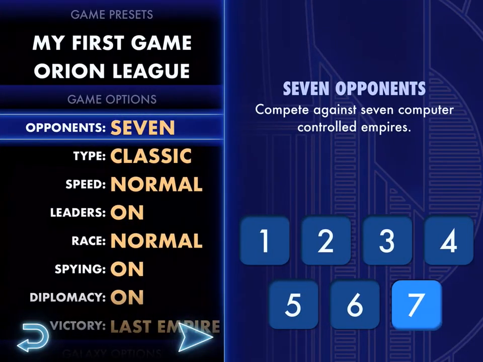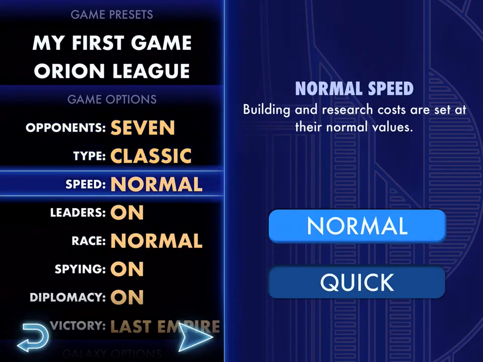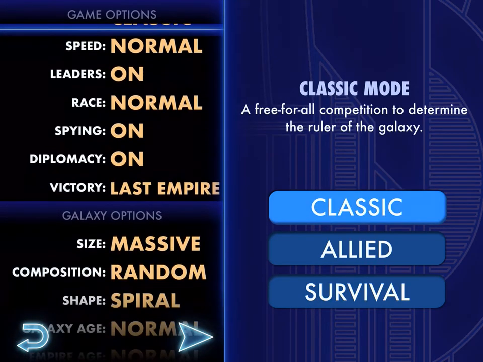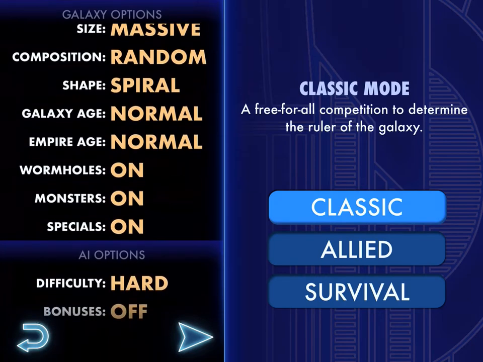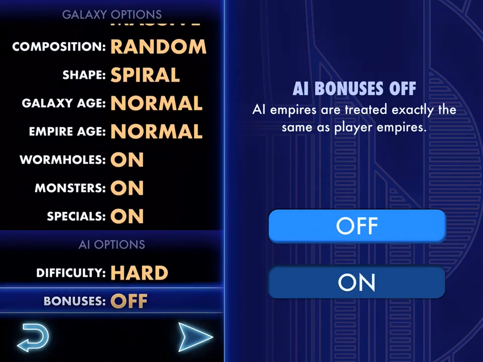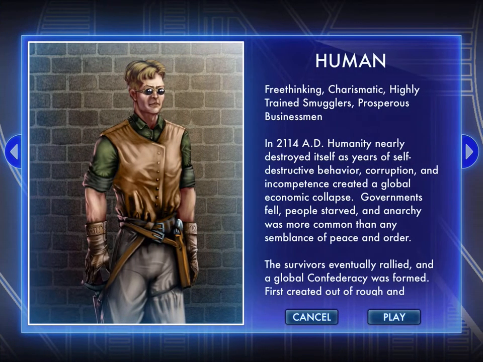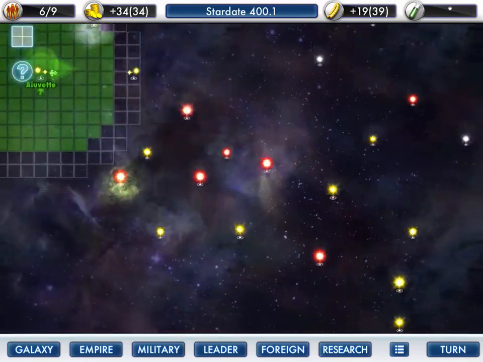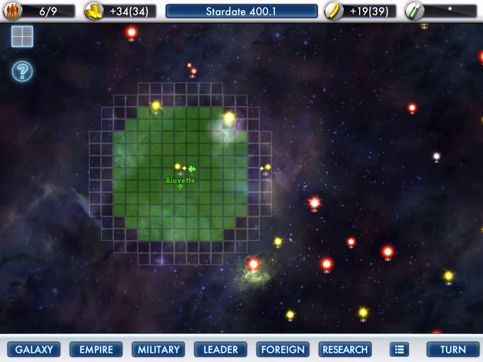I'm gonna start a new game here. Classic, yeah. Ooh, what's this? Freefall. No, that's fine. Normal, Last Empire, normal, everything looks good. Bonuses, no, that's fine. Alright, I am going to play the humans. I'm green.